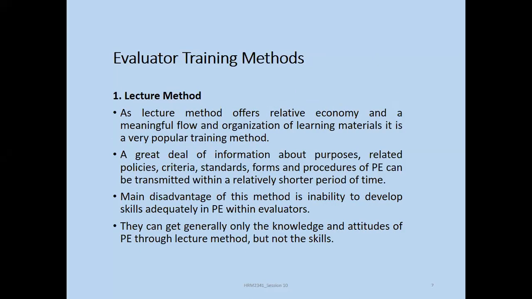Then we move to the second learning objective, which is about evaluator training methods. These are the alternative methods we can use to train our evaluators. The first method is the lecture method. Now you are experiencing it. The lecture method, with its relative economy and a meaningful flow and organization of learning material, is a very popular training method. This is one of the lectures you are experiencing now.